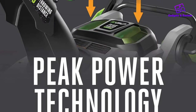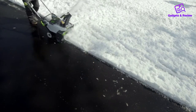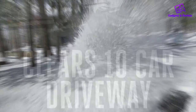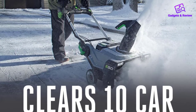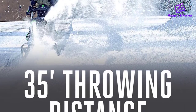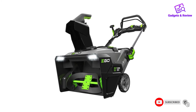The EGO Power Plus is advertised as the only cordless snowblower that can compete with gas, packing an impressive 56 volts of snow removal potential in its two arc lithium batteries, designed for use within any EGO product. This makes it capable of clearing heavy, wet snow, rather than just the fluffy downfall that most other electric snowblowers can handle. The unit also includes LED lights for easier use in all weather conditions. It boasts an impressive 21-inch clearing width and can throw snow up to 35 feet, with each battery charge lasting long enough to clear a 10-car driveway covered in 8 inches of snow.